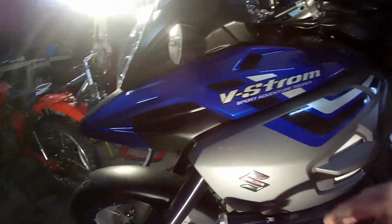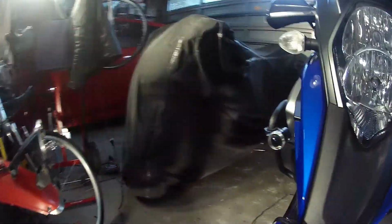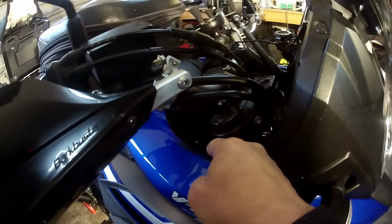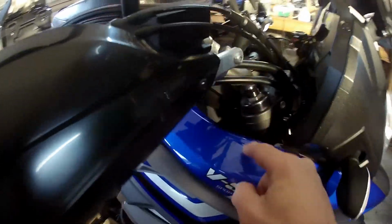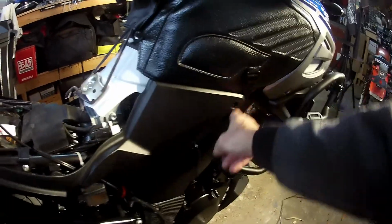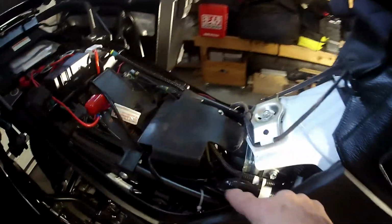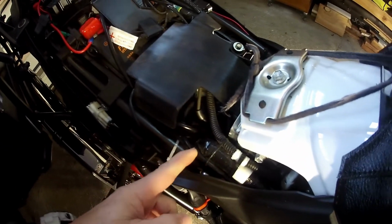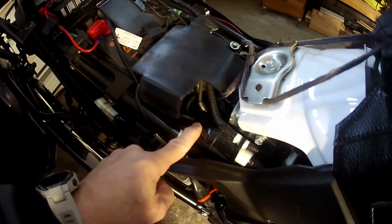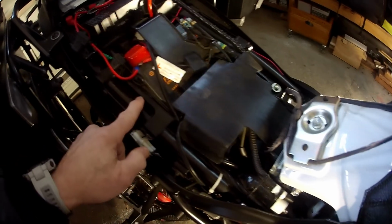Now these, they both, the wires run through the fairing here into a connection down here. They run under the tank into a unit. There's a unit just here, and it has a flasher unit on it as well. And that runs to the battery as well.